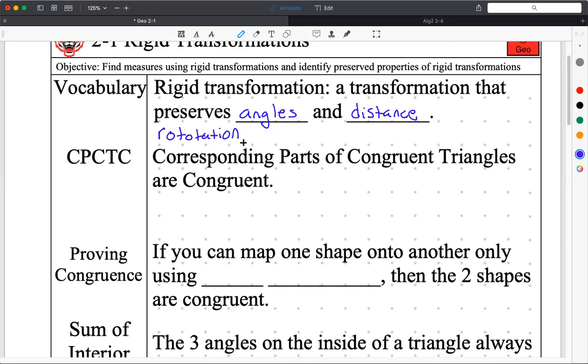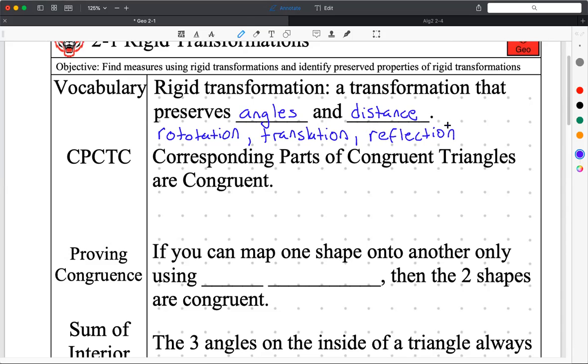Kira. But dilation? Darn, dilation is the only one that is not a rigid transformation because dilation does not preserve distance. Dilation makes everything bigger or smaller. So it doesn't preserve distance, but a good guess. And then it's good that we get that one out of the way. Esha? Translation. Translation, yes. And Jade? Reflection. Reflection.